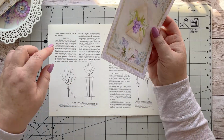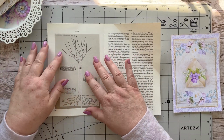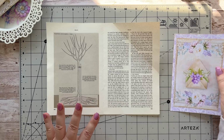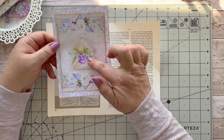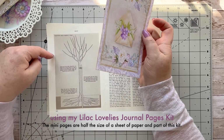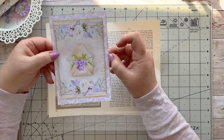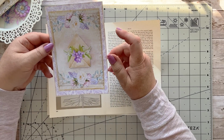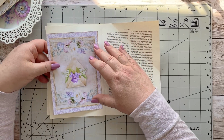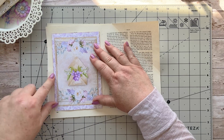Now, what I wanted to do was, let me just find this picture. This picture here is really big, and I don't really want that to be part of my journal. So I've taken one of my mini pages. It was a bit too small to cover up this area, so I've just backed it onto one of the background pages, and I have stitched around it. You don't have to stitch around it. But what I'm going to do is make a pocket with this. So I'm going to put that onto this piece over here, like that.